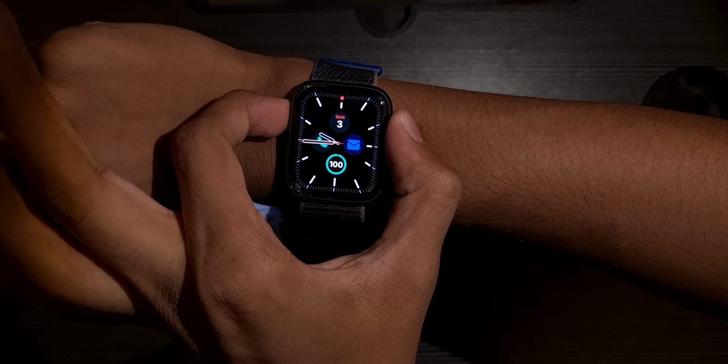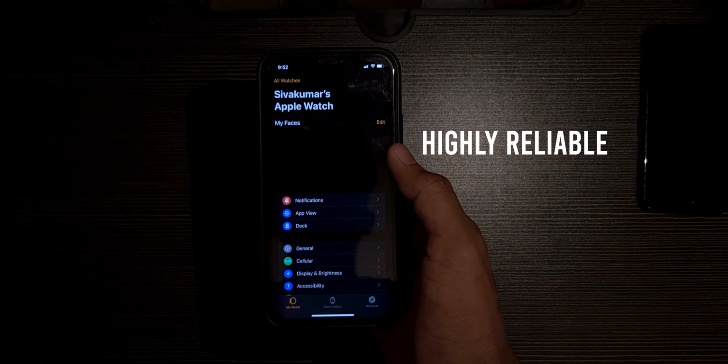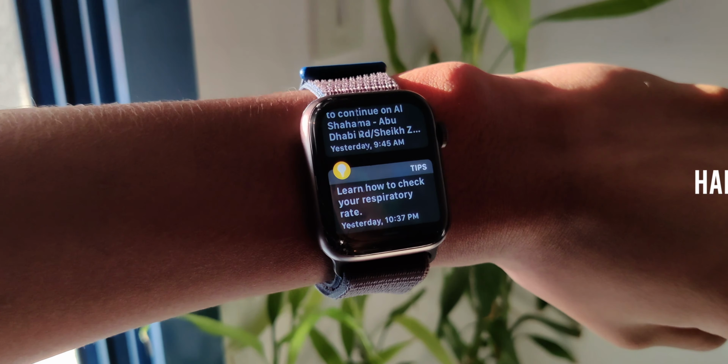These are just some of the few ecosystem features, but obviously you don't buy an Apple Watch just for using those. For many, it's their way of keeping up with their notifications and mainly keeping fit. And in that regard, it's really good. Let's start with notifications, and like iPhones, it's highly reliable, and the nice haptics you get when you get a notification are the icing on the cake.